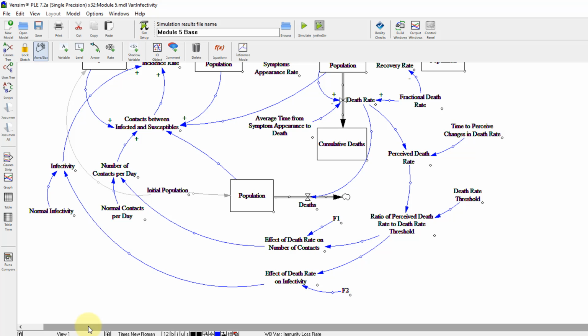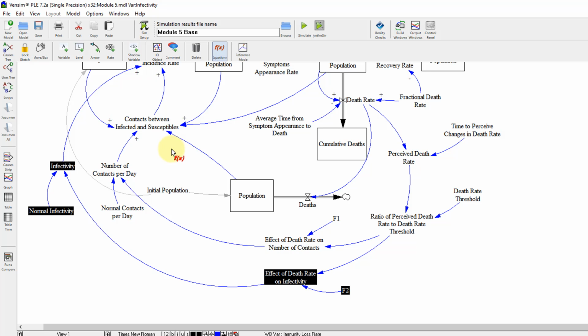Okay, now let's define the equations. So first of all, if you look at Ali's model, the table functions he used to define the effective death rate on number of contacts and effective death rate on infectivity actually look the same.